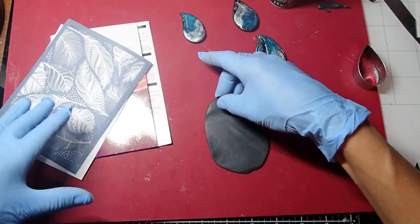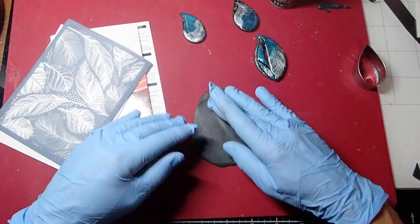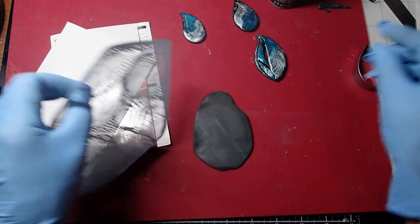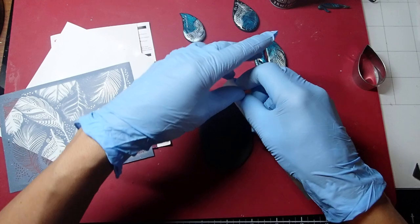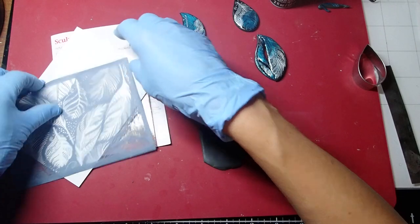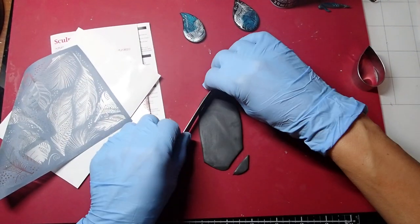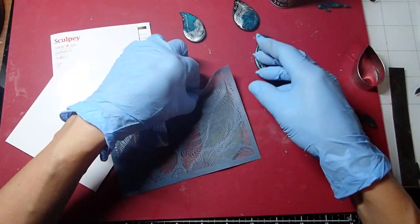I already rolled out the clay. It is not very thin because I'm not going to be adding a lot of background to it. So I'm going to place my screen. Well, first of all, let me trim it again just a little bit, because I don't need to use all that clay for it. So let me see what I'm going to actually need. I don't want to be too cheap and then not have enough either. All right, so this is good.